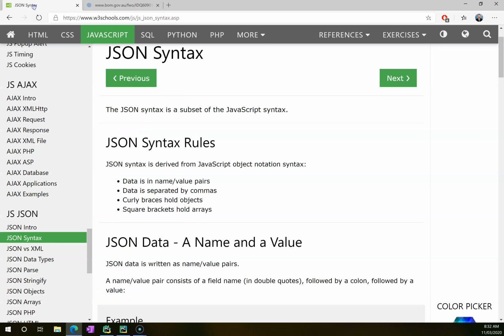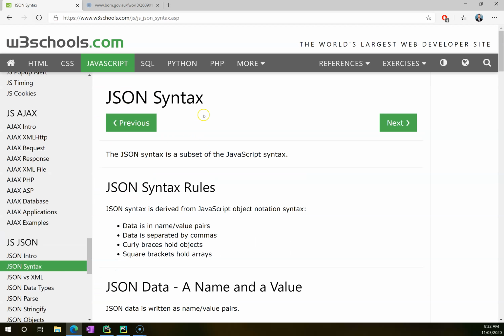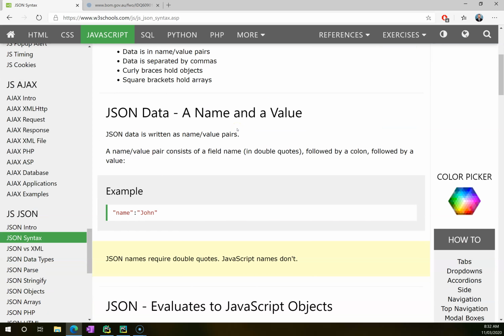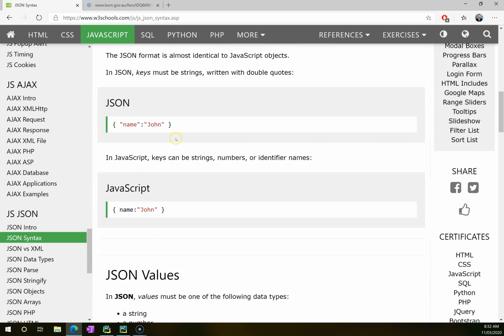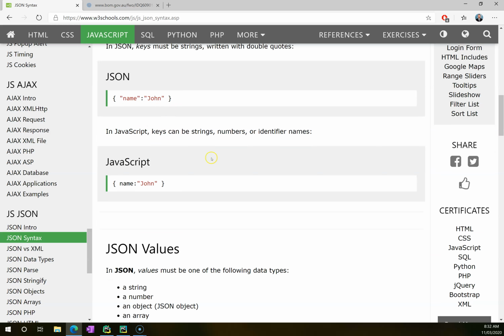So what is that? Well, if I skip back here to W3 Schools, which is a great place for you to go if you want to deepen your knowledge about this, is a bit of information about what JSON data actually is and what it looks like. JSON data at its core is just effectively a name and a value. So you'll see that each of them is separated with, hey, here's a name, a key, in this case name is equal to John. If I scroll down a bit further, you'll see that it's usually represented, because it's a JavaScript object, with squiggle brackets around it.